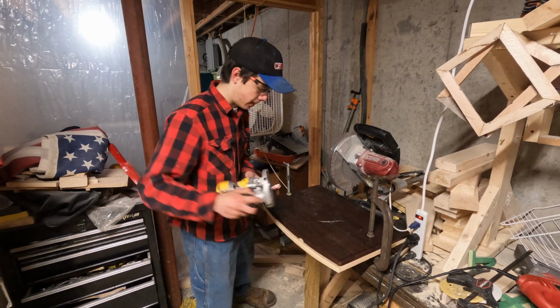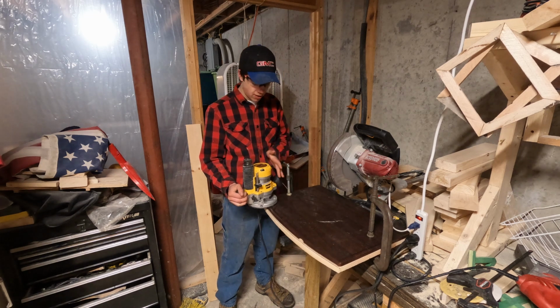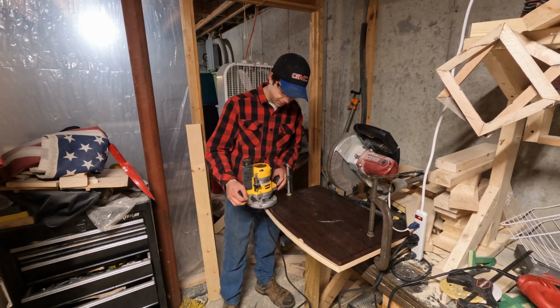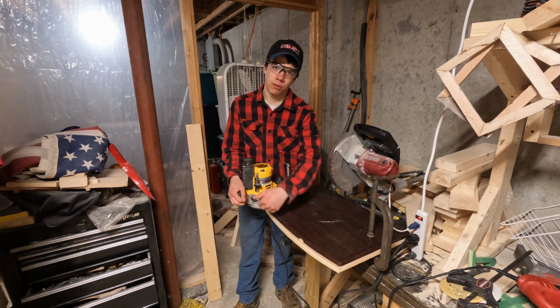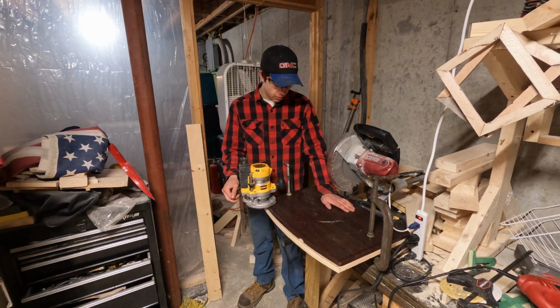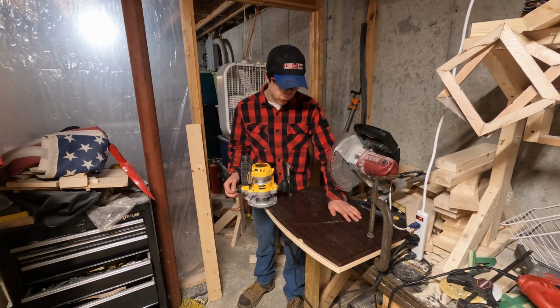Alright. Now, when we do this, you've got to make sure that you hold it perfectly straight, flat around the board, because if you twist it at all or bend it like that, that'll screw this up and it'll actually bring it in. So, gotta make sure we don't let anything tilt, and just have a hand right here.